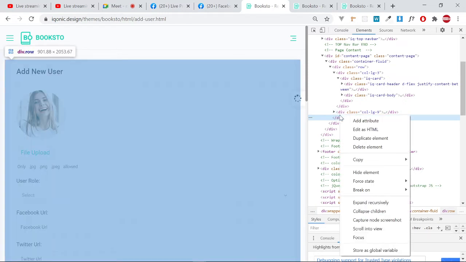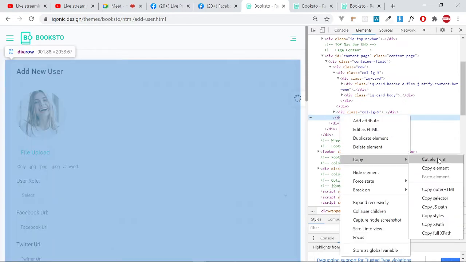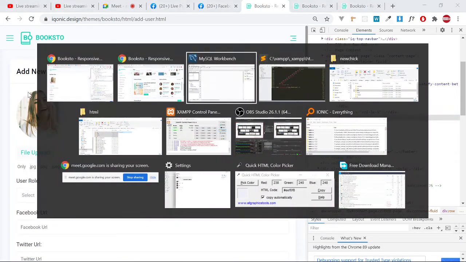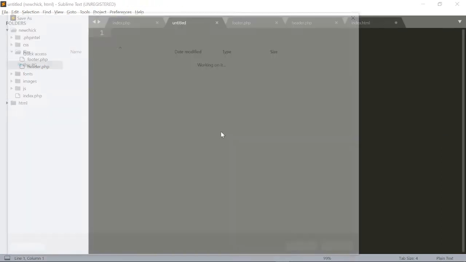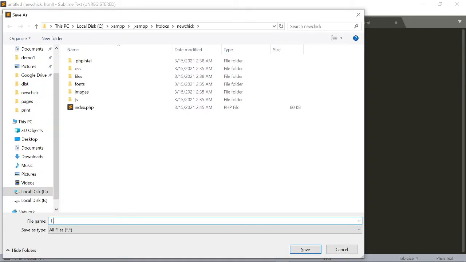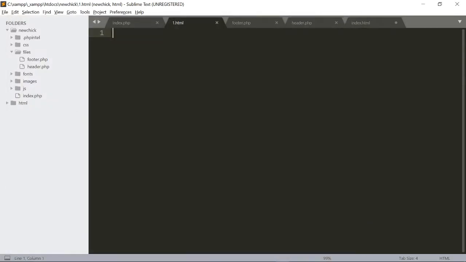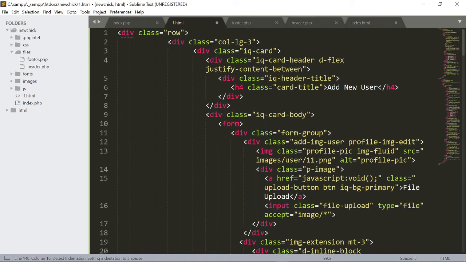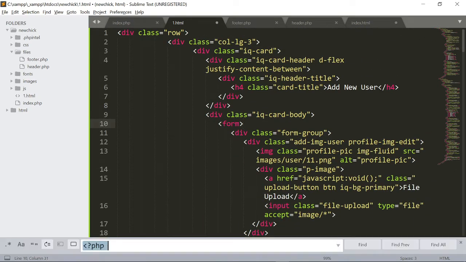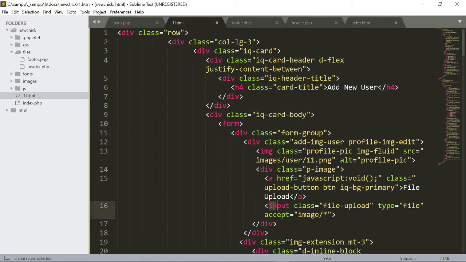Let me just come and say copy element. I'll copy the element and then come here and make some temporary HTML file by creating a new file and saving it, maybe 1.html. We'll just put our temporary HTML files there. So you see here is the form, so you can search for the input, so it can help us to know.